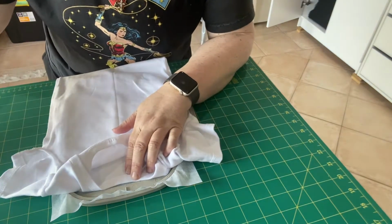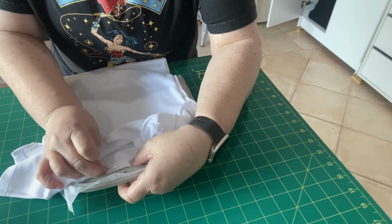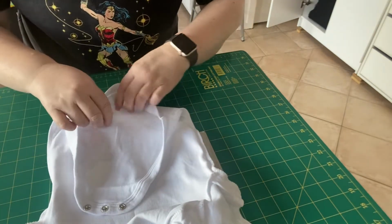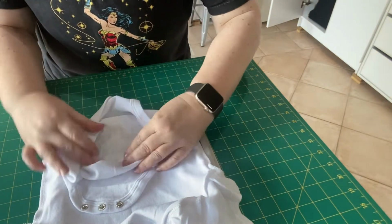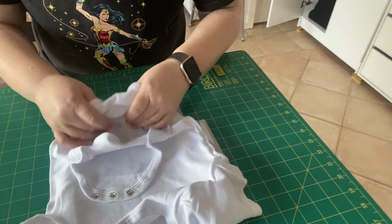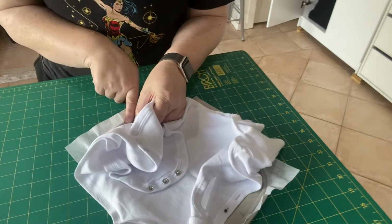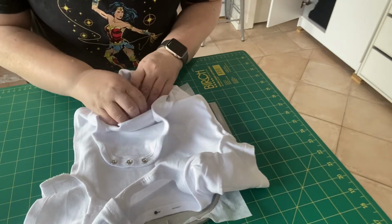So all I'm going to do is just pin this. And then come down the bottom and find that crease, which you might be able to just see, yep. And pull it just a little bit, not too much, and line it up with the notch at the bottom like the top. And then place a pin there as well.